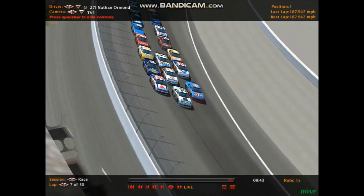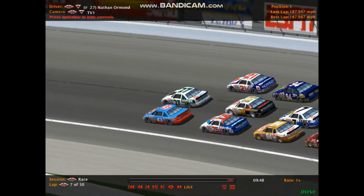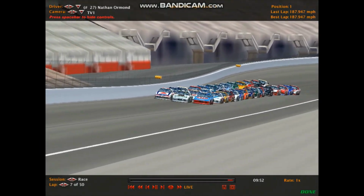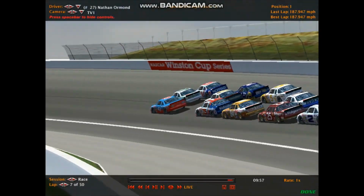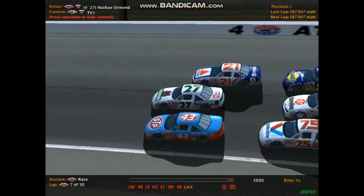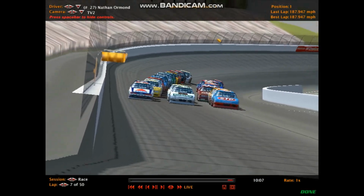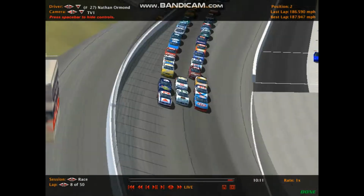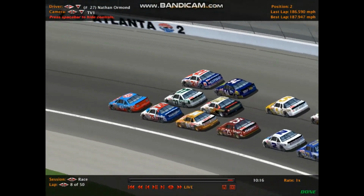And now you got three wide, three rows deep here at Atlanta. I tell you, they're not playing here in this early stage of this race. It looks like something you'll see on the last laps of the race, not the first laps of the race here. And now Mike Becker's going to make a 3-wide in turns 3 and 4 now. Speed shot. That's what 185 miles an hour looks like coming right by you.